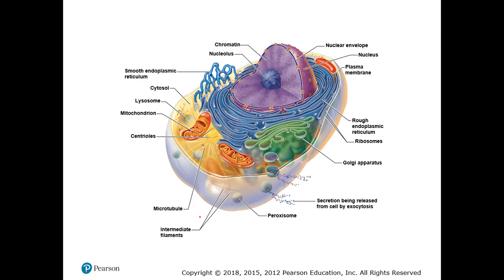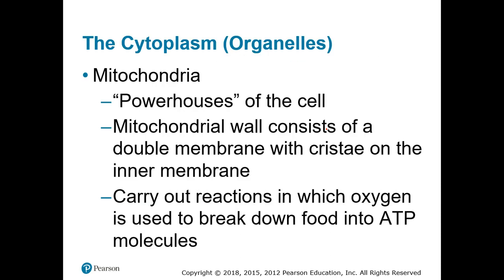Here is your book picture of the general cell. Again, we talked about the nucleus and we talked about the plasma membrane, but now we're going to talk about all of the stuff here. So we're going to talk about the smooth ER. We're going to talk about lysosomes and mitochondria and centrioles. We're even going to focus on things like the Golgi apparatus, rough ER, and ribosomes. So let's start talking about these organelles. If I ask any kid what they remember from biology and science, most people can tell me mitochondria's function, which is the powerhouse of the cell.